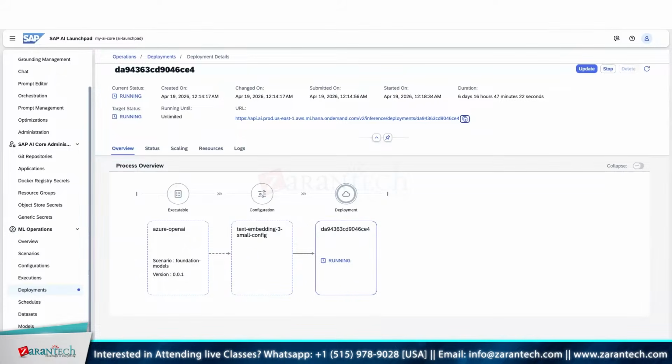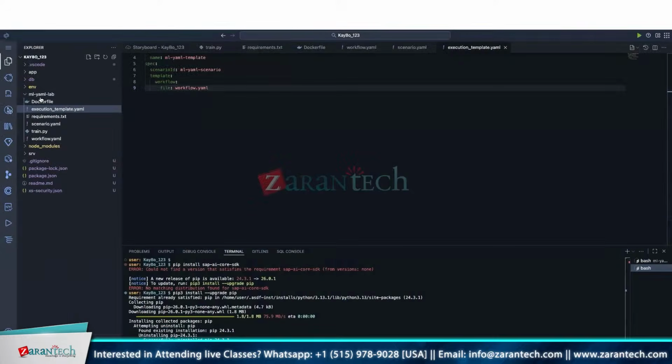Now on part 2, ensure your custom ML model is ready. A previous thing I have told you, right? You can deploy it in AI Core first. You must have a deployment ID like this and you have an endpoint URL. From there, you have to go to the ML workflow like this and create your ML workflows also for this.